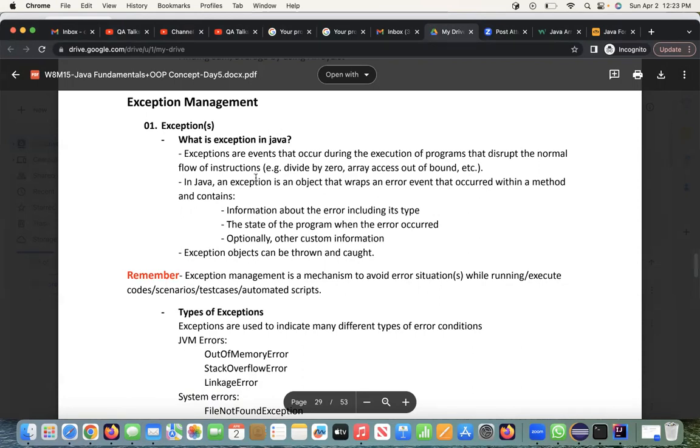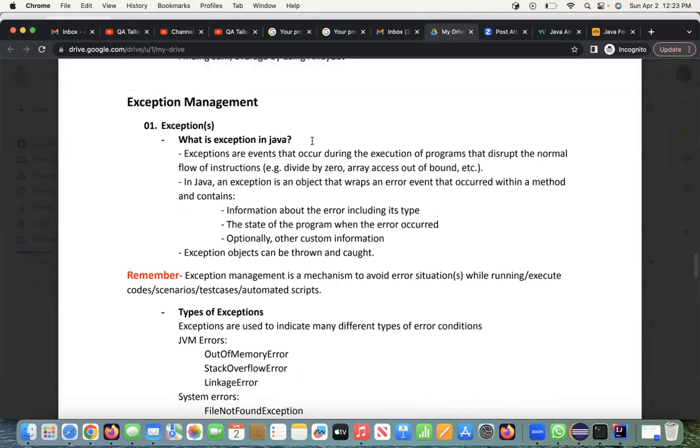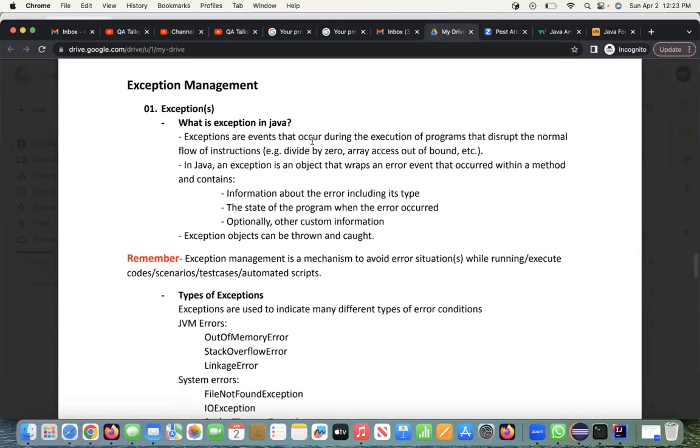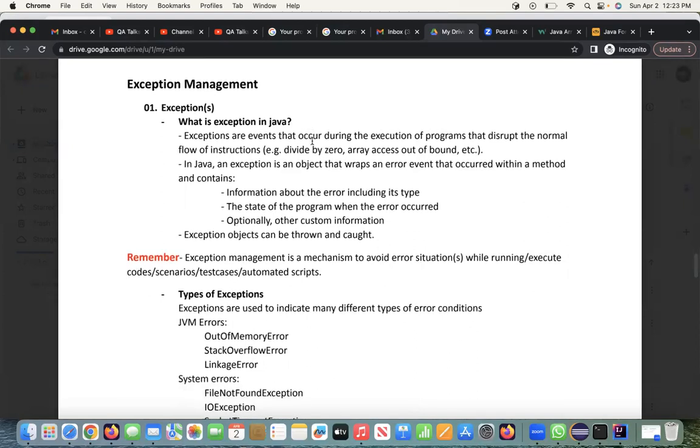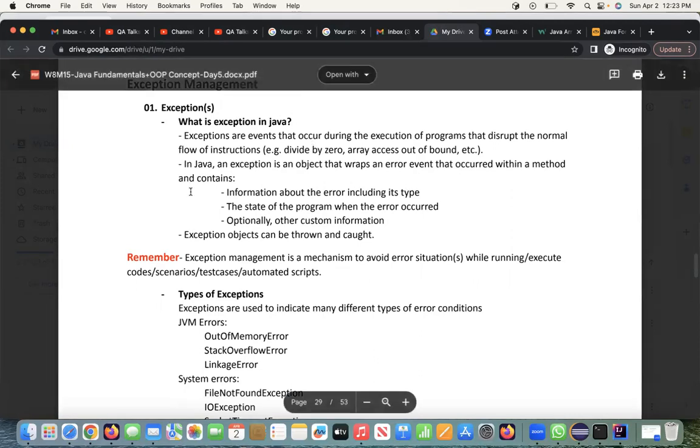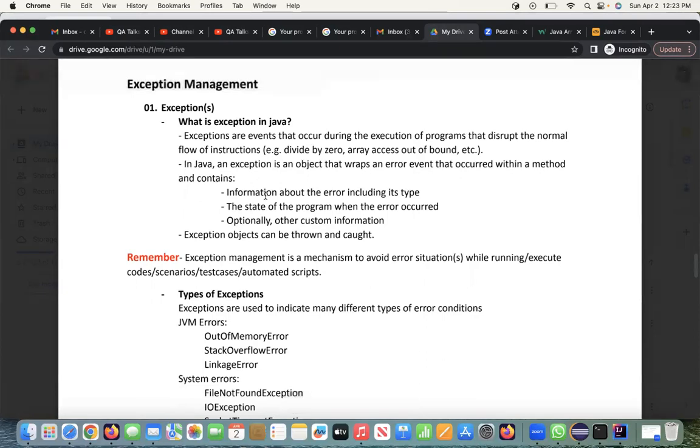This is an interview question also: what is exception management? It is also called the try catch mechanism, because it is similar to a for loop or if else. There is a formula you have to use for the error code. Whatever code is giving you an error will be part of this exception mechanism. So how does it actually work?